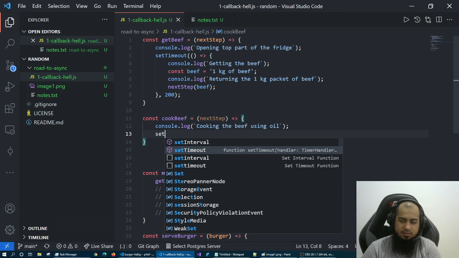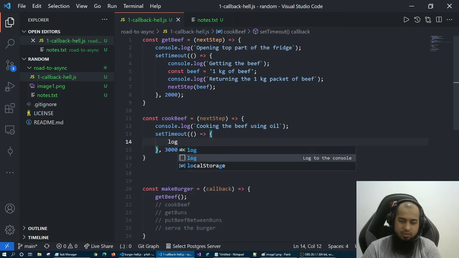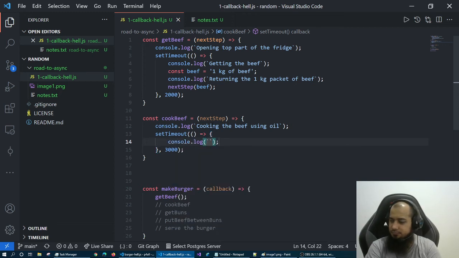So setTimeout. Suppose it takes 3 seconds. It before was 2 seconds. Now once I finish this, we log it like cooked, and what should I cook?